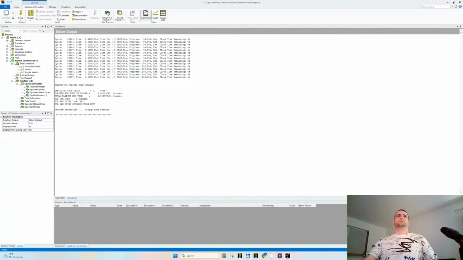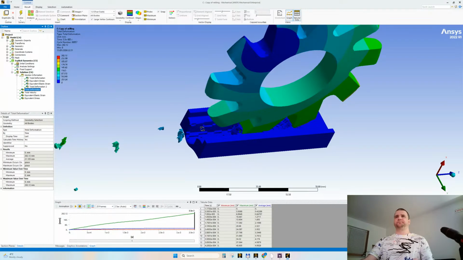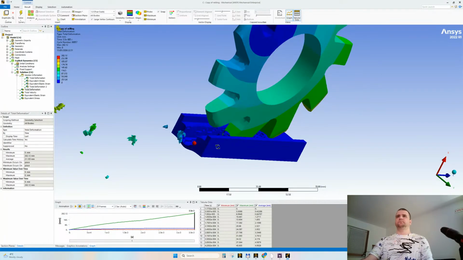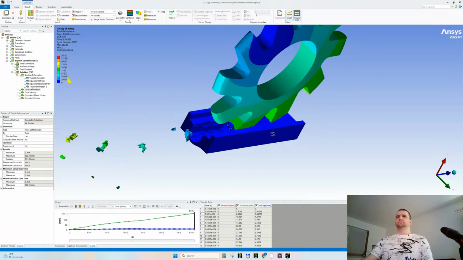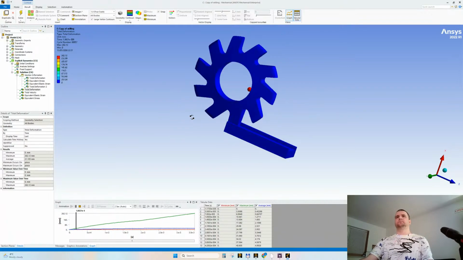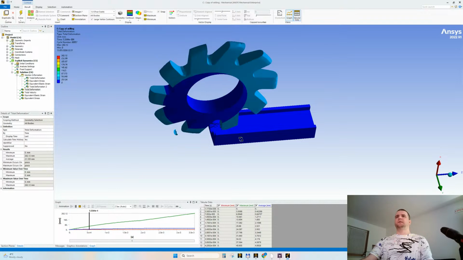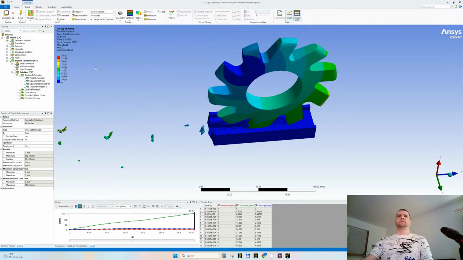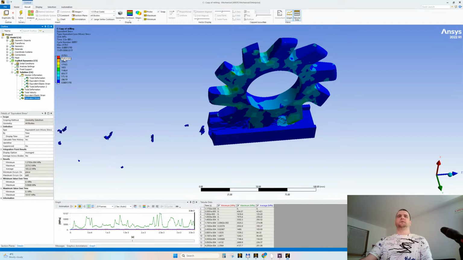So, with God's help, we successfully finished the simulation, and let's see. So we are there where we should be. It looks very nice. Why do I have such?